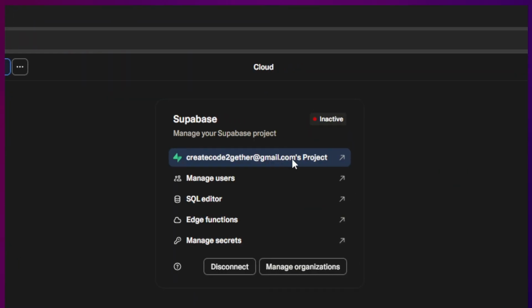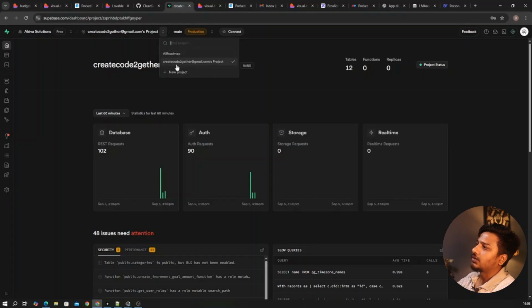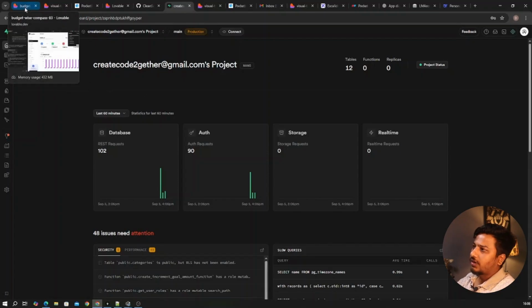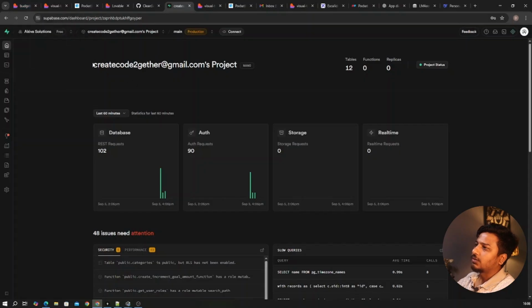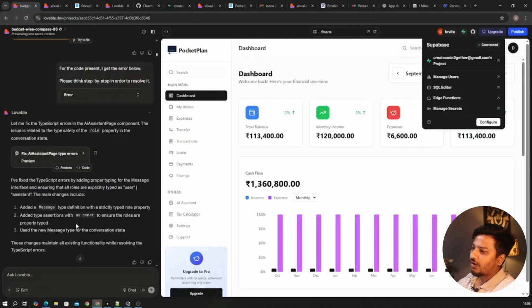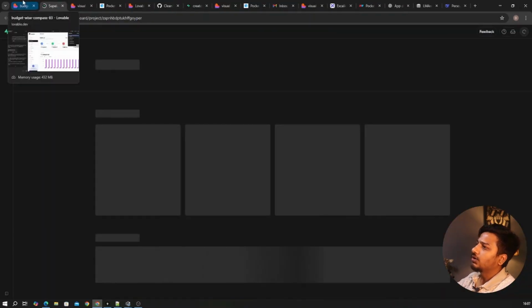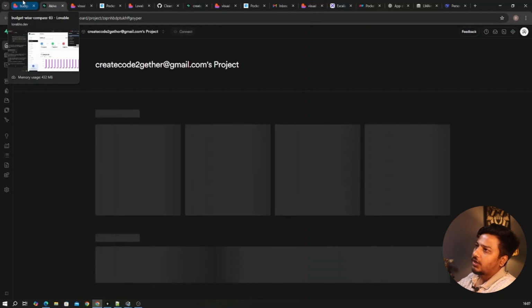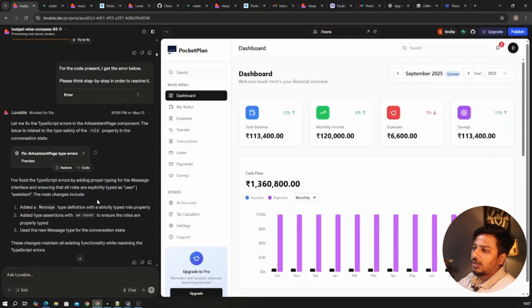So Supabase पे आप जाके Supabase पे login करो, you create a project there and it will create a project for you. So I have 2 projects created and in free segment you have 2 projects created. So I have this project and second project. Inside this project, once you configure this project over here and make sure whatever email ID you are using, it is similar to that only, you go back to your Lovable account and यहाँ पे आपको अपना Supabase configure करने का option आ जाएगा. So once you click to your Supabase account, it will redirect you to Supabase, it will authenticate you and you can redirect back to the Lovable.